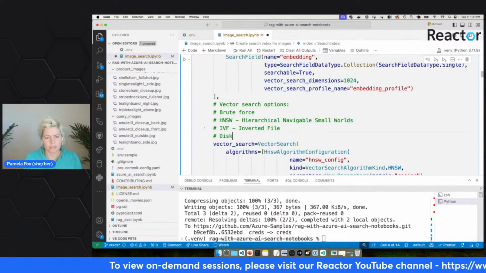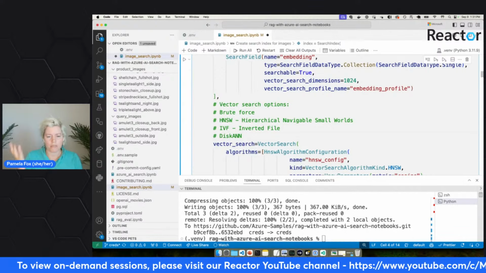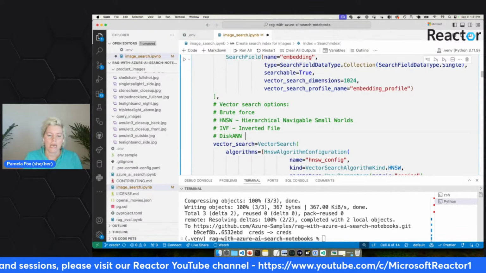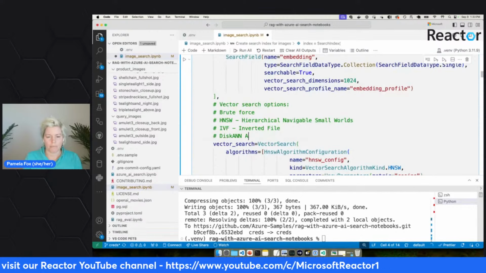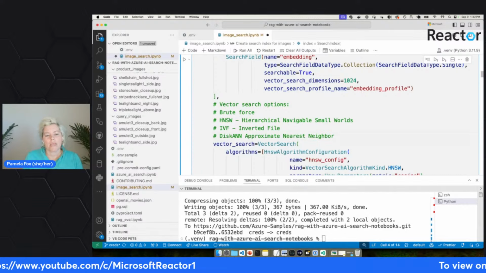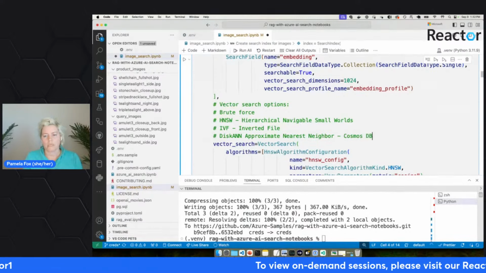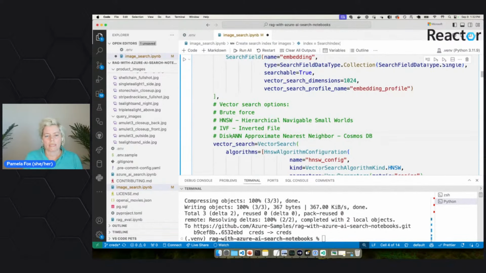And then there's another one you'll hear about, especially from some of our talks here, which is DiskANN, where the ANN stands for approximate nearest neighbor. I think that's what Cosmos is using right now. It takes advantage of hardware, making optimal use of hardware in order to get really good performance. I'm not an expert in that, but we did have some talks that mention it.